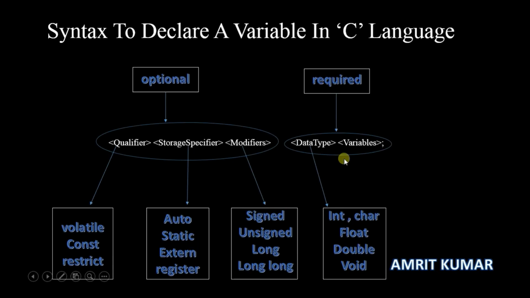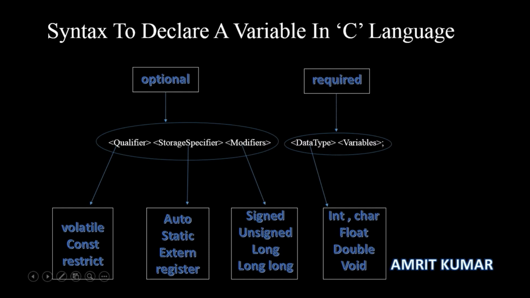Now this is the variable, the name of the variable that you have to declare here. So this is the required part, that you need to specify a type of data with its variable. If you specify this, then you are creating a variable in C language, and this is an optional part, so you can use all of this also. What is not required? This is the required part: data type and variable name. This is how we can declare a variable in C language.